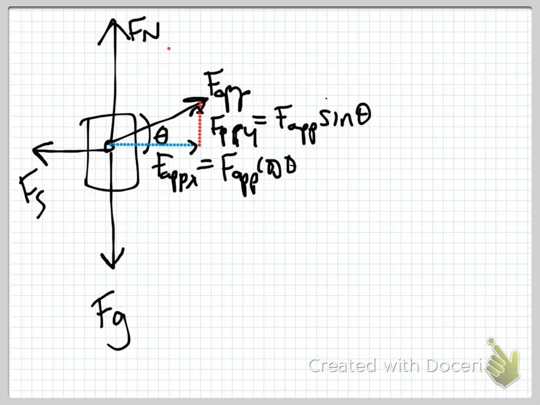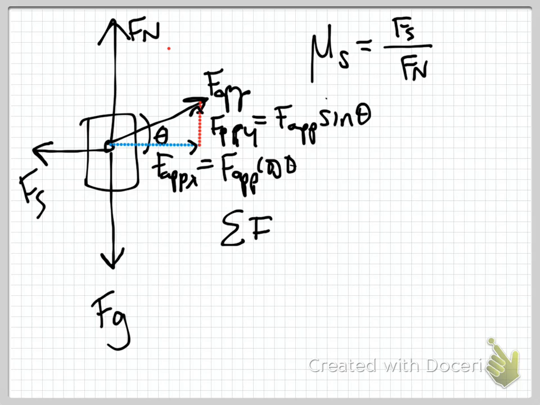So if we're going to do the same thing we did with the rest of them, we start off by writing our expression for the coefficient of static friction, mu s equals f of s over f of n. Okay, so now we're just down to getting expressions that we can use for f of s and f of n. Let's start with f of s because it's on top. So that would be our x-axis.